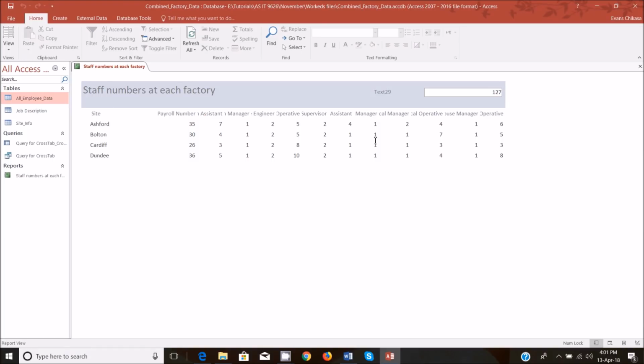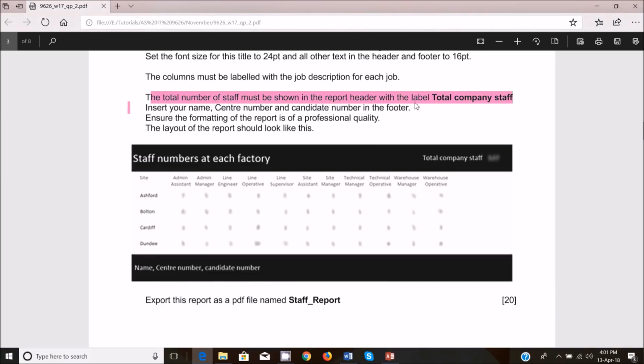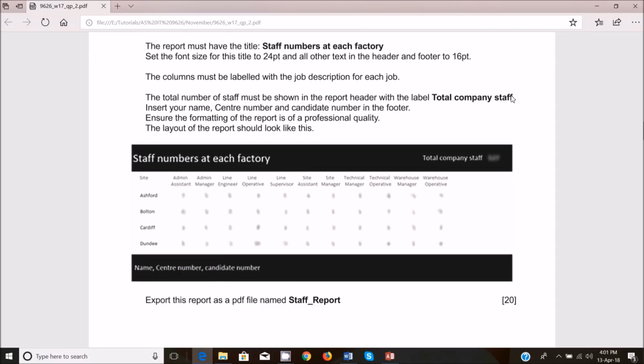so that's that. But I've seen also that we need to put something else again. We need to put the label. So I don't know what label was there. The label is supposed to be total company staff. So I'll copy this same label. Okay. Let me just copy it from here.